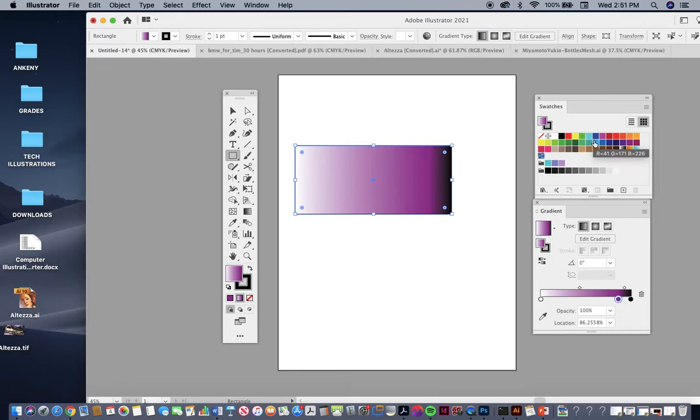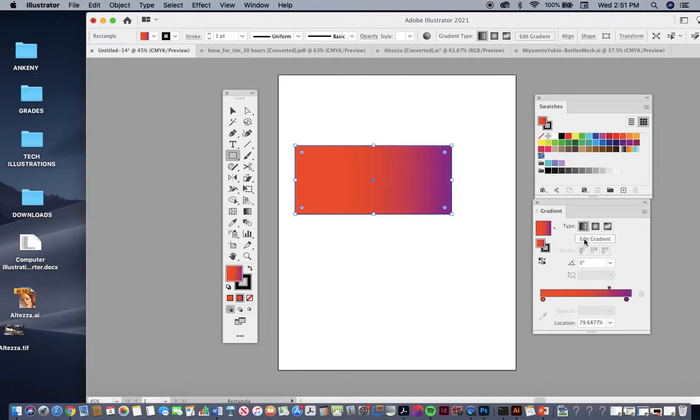Now I'm going to grab another color and drag it to the other side. Okay, I've added two colors to this gradient. Now, we have sliders here, so we can move these. I'm now going to remove the white and the black by clicking and pulling it out of there. Okay, so I've created a new two-color gradient. And this is called the midpoint. If you slide it this way, you'll get more purple. If I slide it this way, I'll get more orange.